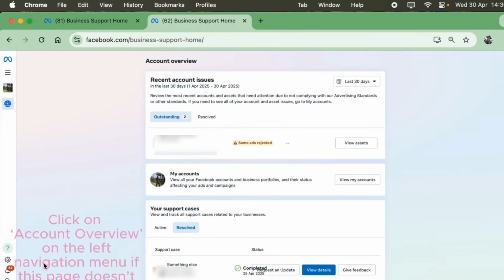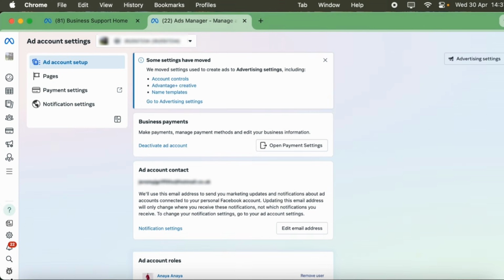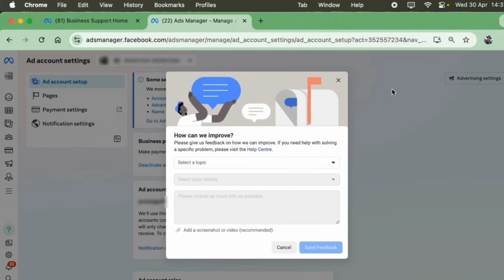You will get to this page, and what we're going to do is we're going to go all the way down to the very left-hand bottom here, under the cog. We're going to press the cog, and then right here on the left-hand corner, we're going to press the little bug which says report a problem. Okay, so this, hover over this, report a problem. We're going to report a problem right here.